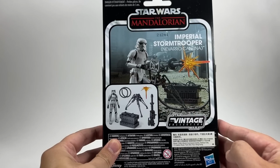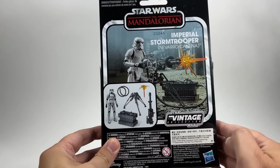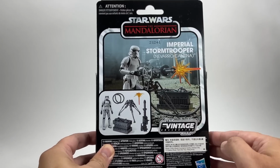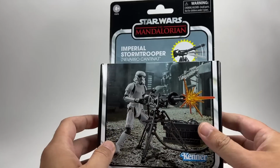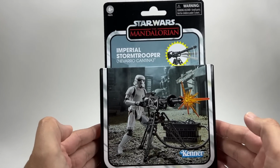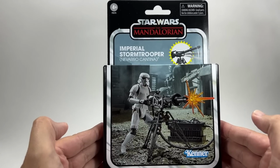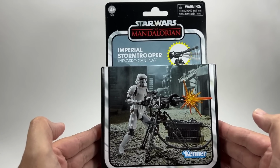On the back of the box we have exactly the same image, but this time we do see the contents of the packaging, and we also have the Vintage Collection logo there. No number on these guys, and you can also see the import sticker there from Hong Kong, because this is from In Demand Toys. I managed to pick this up. They got some import stock and I pulled the trigger to get this review out for you. So that's the box. I'm not really too concerned with it, to be honest. It's more about what's inside. So let's crack it open and take a look.